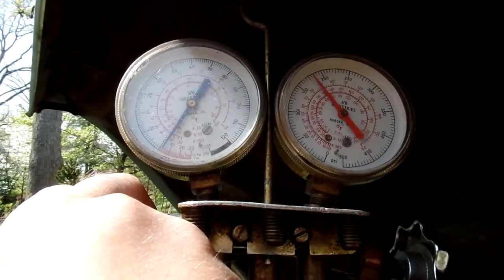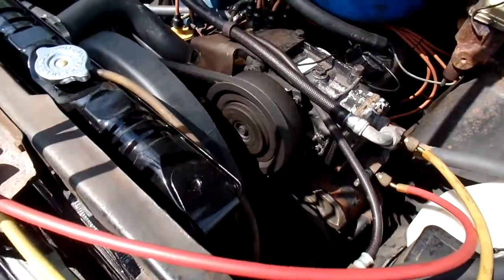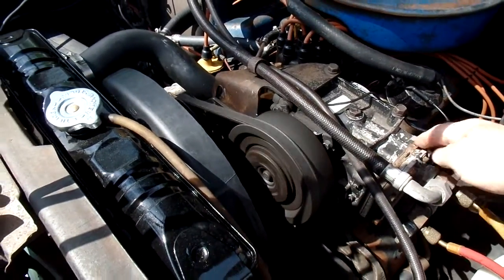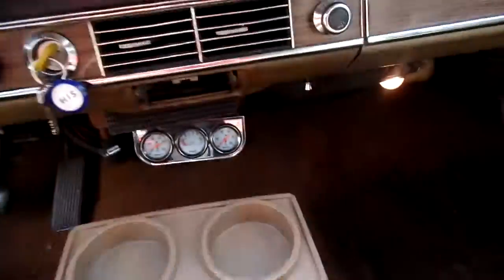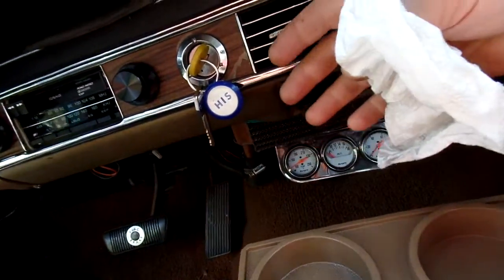I'm going to open it up, the low side. We're charging now. The compressor doesn't sound too bad. I can hear refrigerant gas coming into the evaporator inside, which is a good sign. Boy, it's actually getting cold. Wow.